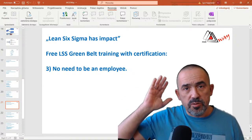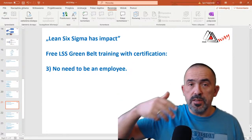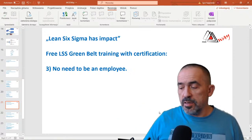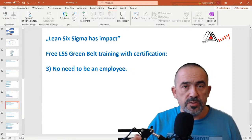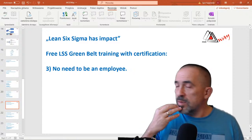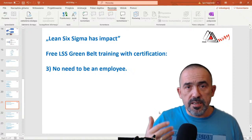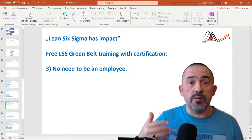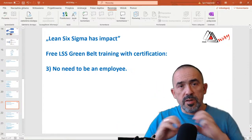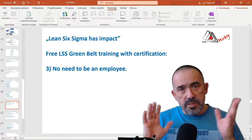So we should change the focus, and this is why I want to show everyone, with your help, that Lean Six Sigma can be applied to almost every problem. The problems I would like to select for this project must have quite a big impact on the largest number of people all over the world. We will show everyone that Lean Six Sigma is really helpful and can improve our life. Of course, it can be linked to local teams, local people living in one country, but the more people we reach, the better.